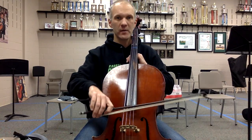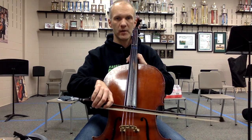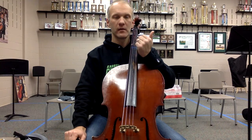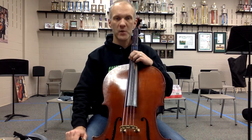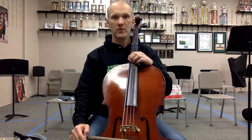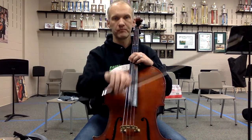Now, we've been working on straight bows a lot, so I'm going to assume that most of you are already using a nice straight bow. So if you're crunching, is it too much weight, not enough bow speed, or are you playing too close to the bridge? Again, you just have to use trial and error and experimentation to figure out which one of those it might be and see if you can create a nice pleasing sound on all of those down bows.